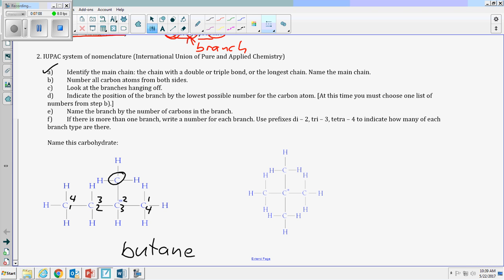So this branch is attached to this carbon here, and depending on which direction we're counting by, that would either be counting as carbon number 3 if you go from left to right, or carbon number 2 if you go from right to left. Now, in real life, molecules are constantly swirling around and moving, so the direction really doesn't matter. But we should have a uniform system of naming those, because if one person talks of the molecule with carbon 3 having the branch, and the other person talks of the molecule with carbon 2 having the branch, and you might not realize that you're talking about the same thing, then that can cause problems.